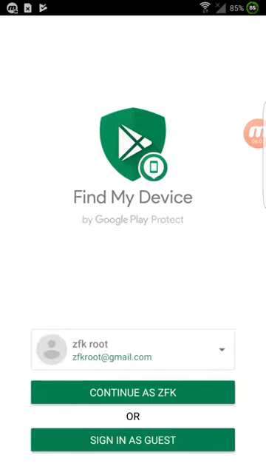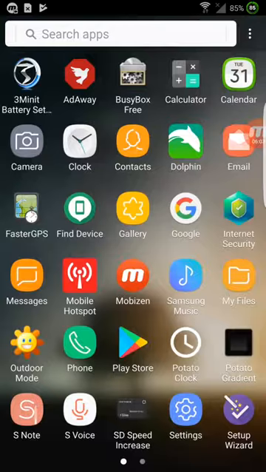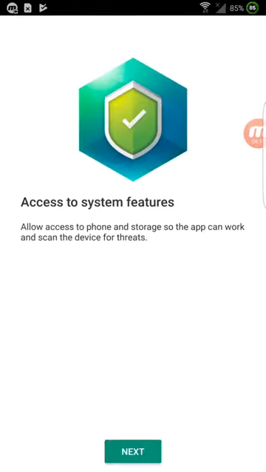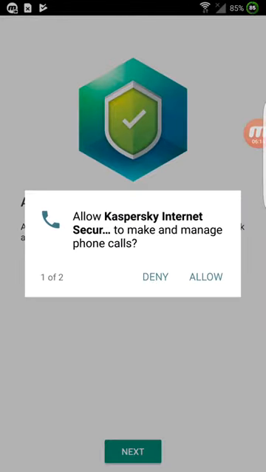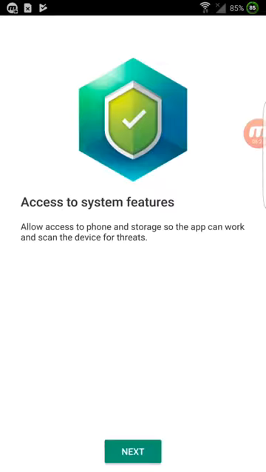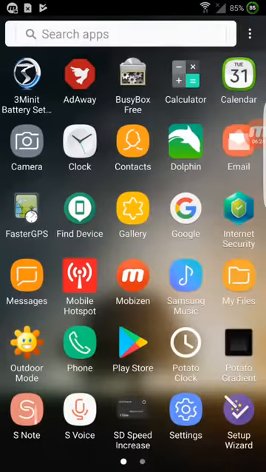And that's your find. Then you can set this up. It's all a wizard. You just go through and it will set it up for you. It's the same thing for this one, it's all a wizard. You go through in the internet security and it will set it up for you. That's messaging. That's the app I'm using for recording, and this is outdoor mode.